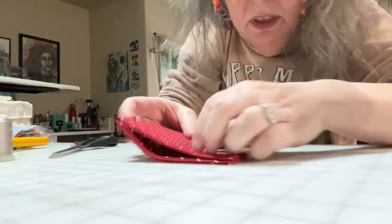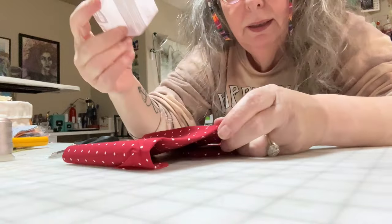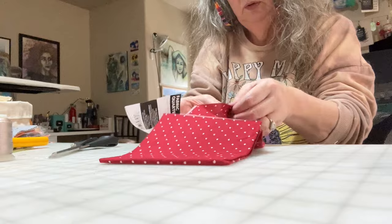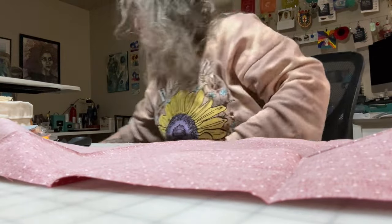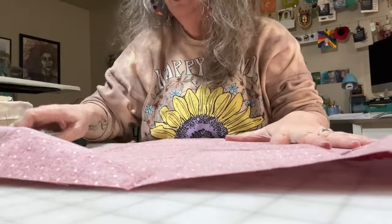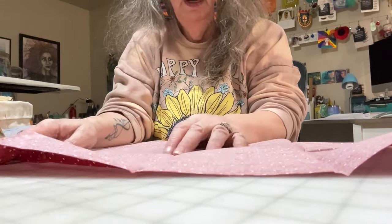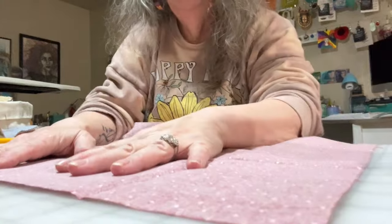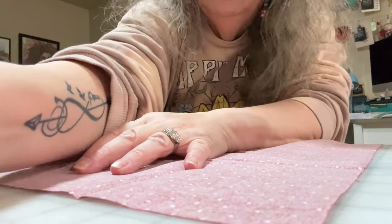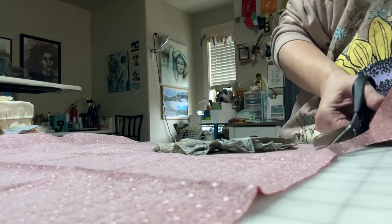I decided to sew it by machine, and the iron is heating up while that's going, so I can press it down flat. While that's heating up, we need to cut this part. And I need to figure out how I want to do it. So that's a thing. The easiest thing would be to cut a circle bigger than what the bottom of the top of the mushroom is going to be, then gather the edges and fix it to the bottom. That would be the easiest thing to do. Which means first I need to press the other part. Okay, hold on. I'm just gonna eyeball it and we're gonna see what happens.